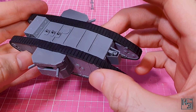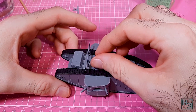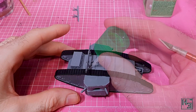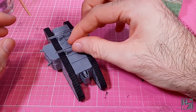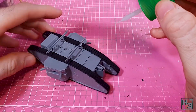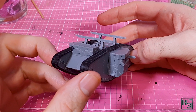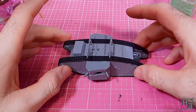I guess the way to hide that flash would be to cover the tracks in mud. The final step is to add these roof rack thingies — I would definitely suggest doing these after installing the tracks. The instructions would say to do it before, but you can see that these protrude over the tracks and I'm confident they would be broken when trying to install the tracks. There are no guides for this part, and I guess that's because this isn't a standard part for every version this kit could make. It's not really an issue though — it's not hard to eyeball this using the instructions as a reference.